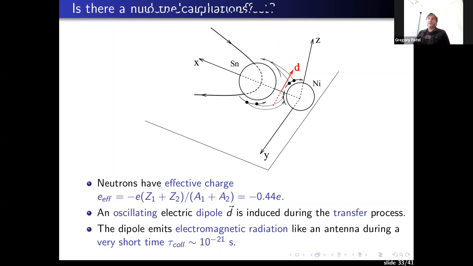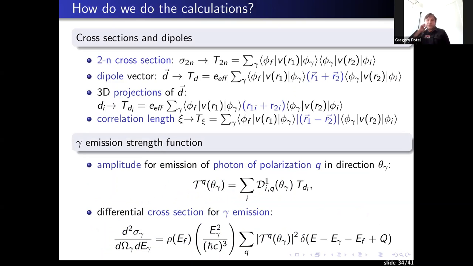Next slide. So just when you thought that there weren't going to be any formulae in this talk, here are some, essentially all of them. I apologize, but I think it's interesting to look a little bit at how we are going to calculate those emitted gammas. So this is very schematically the way we do calculations. In the first bullet, we have again the two neutron transfer cross section. I'm not going to repeat how we calculate that amplitude. I already said something about it a few slides ago. Again, remember, this is a successive transfer of the two neutrons from the initial nucleus to the last one.